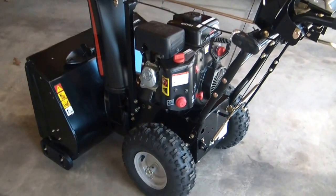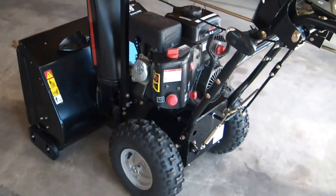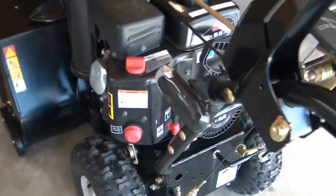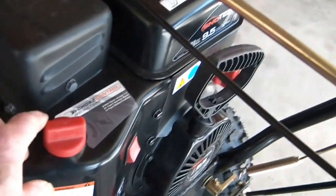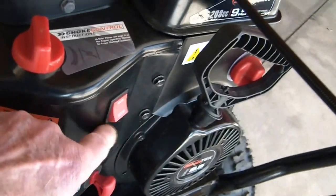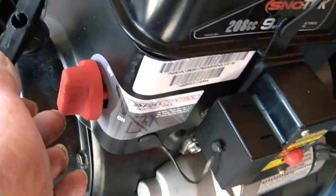The snow blower starts all the time. I've never had trouble with it. From day one, the thing has started with one pull. You start off by turning the choke to full choke, press the primer button 5 times, make sure your ignition switch is on, which is right here. And of course you have to ensure that the fuel valve is turned on. It does have a fuel shutoff on it.